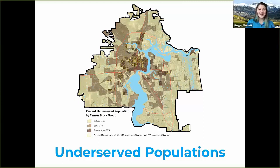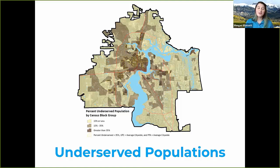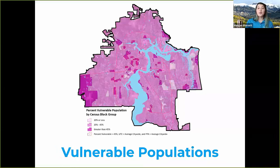Yeah. So I think right now we're looking at it. Oh, go ahead, please. I was just going to say, we were looking at underserved populations, minority populations, income disparity, and vulnerable populations. And I think Chris will talk about this more, but having a completed tree canopy assessment like this, where you're able to empirically compare, like, okay, is my canopy benefiting everyone the same, is a really good way to bring equity into your urban forest planning.